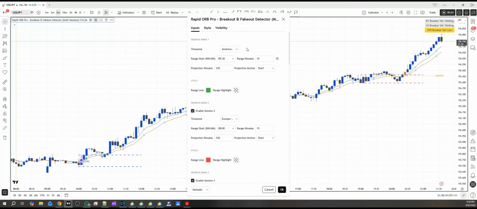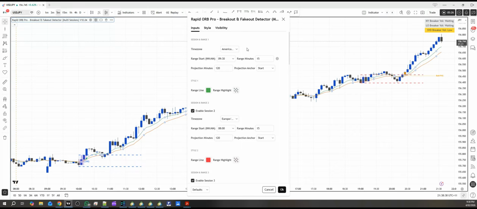It doesn't matter which time zone you are in in the world, it will automatically switch in your chart. So you are not going to forget, and you do not have to do it manually, because if you are in multiple time zones, and New York is in multiple time zones, you have to change it manually 4 times, and you will forget. I used to forget, so it is complicated.